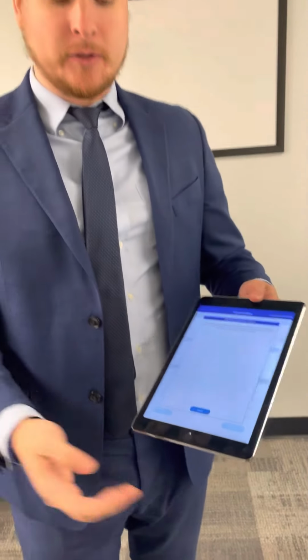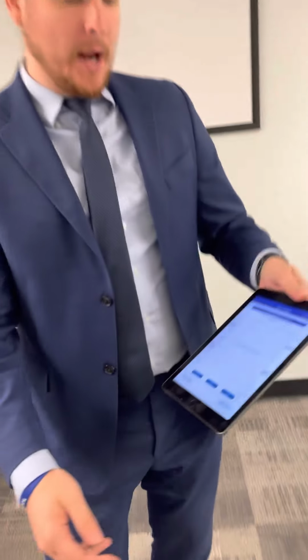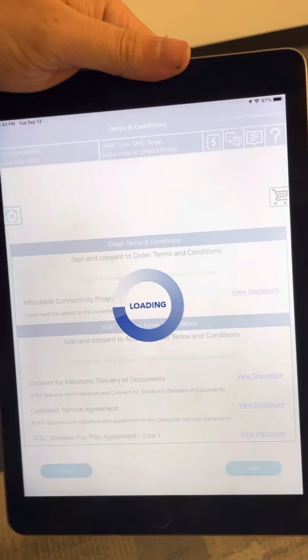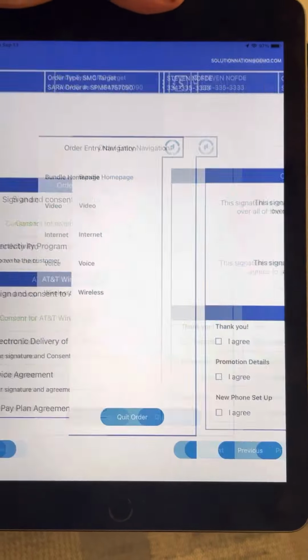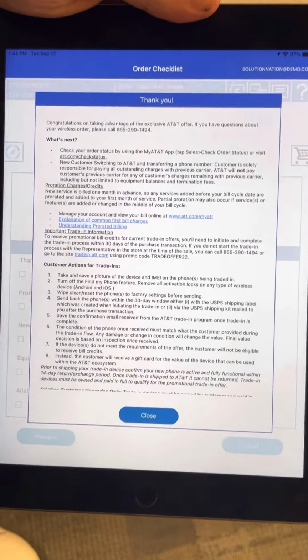So this one, Mr. Customer, is talking about AT&T Wi-Fi. If you do qualify for the Wi-Fi and it's in your area, you can get it. It's $55 a month for the lowest amount of gigabytes, and that's just if you decide to. This is just something that I do have to read. Then hit close, and then once again, I hit I agree and sign, and I give this to the customer one more time. This is signing saying that I did read about the Affordable Connectivity Program. The customer does their signature, you hit submit, you hit next, and then we move on to the final documents. All right, okay, so I'm gonna click on the first one. Okay, Mr. Customer, this is talking about what's next.